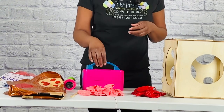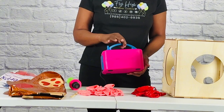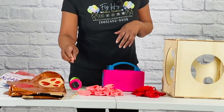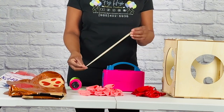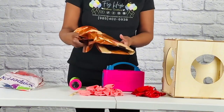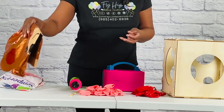You will need balloon pumps. I recommend using a hand pump for inflating your foil balloons, and I highly recommend using an electrical pump for inflating your latex balloons. It will save you lots of time and energy. You will need a 260Q balloon or string to attach your topper. For the topper, you will need a large foil balloon or a 36-inch latex balloon. I will be using this large Valentine Big Bear foil balloon for my topper.